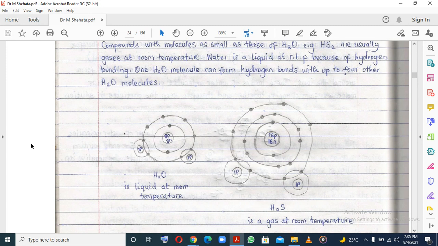You see, there is H2S and H2O. Oxygen and sulfur are in the same group, isn't it? There's group six. But why is it that, with the same hydrogen, sulfur and oxygen, water is a liquid and hydrogen sulfide is a gas? Now that's really interesting. And this is because of the principle of hydrogen bonding. You cannot talk about the special properties of water without talking about hydrogen bonding, because all these things occur because of what?